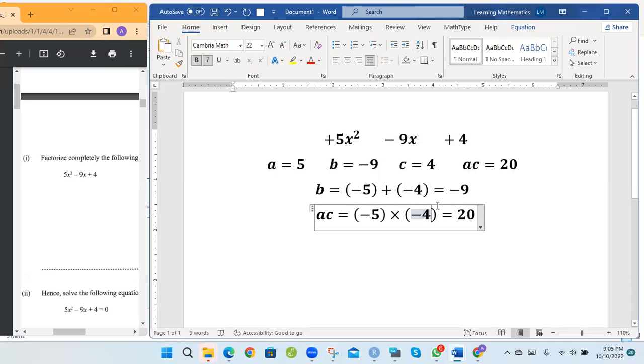Now, the next step is to replace -9 with these two factors as coefficients. So no more -9, but you're going to have -5x and a what? A -4x. -5 and -4 is -9. We just separate the -9. So now we have 4 terms. So remember, expression with 4 terms, you could remember factorizing 4. Okay.